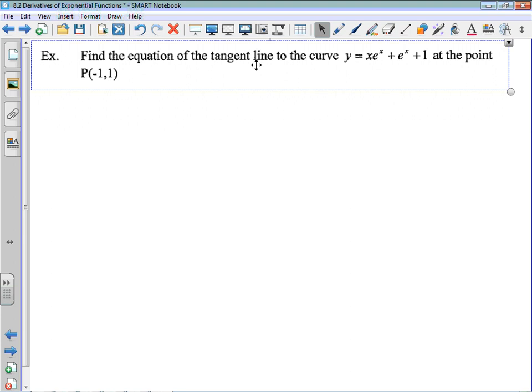So it wants us to find the equation of the tangent line to this curve at the point negative 1 comma 1. Well, we have the point, then all I need, I'm going to write, I need the slope at x equals negative 1, which means I need dy over dx when x is equal to negative 1. That's that calculus connection, that if we have a point and a slope, we have a linear equation, we just need to make sure we understand how to get there with the calculus.